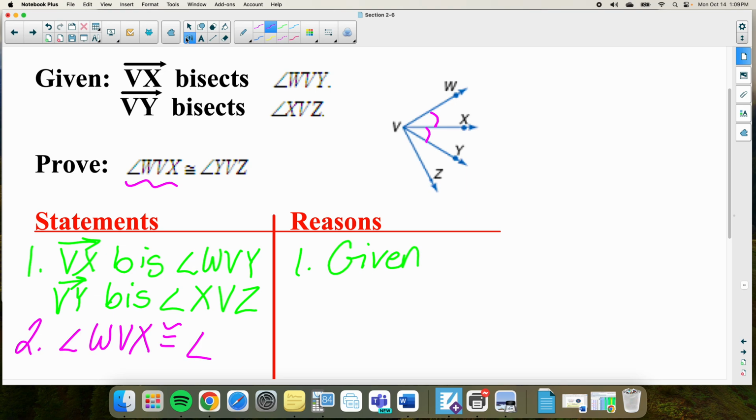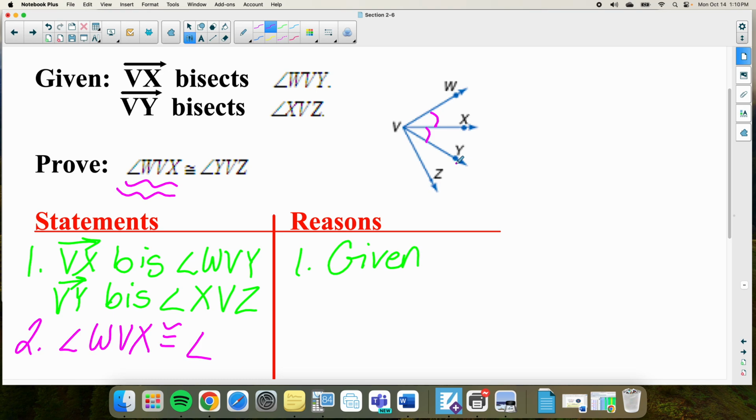So right before lunch, we started this, and I was saying how if BX bisects this angle, that means these two are equal. And sometimes you have to be careful, like when you name this angle WVX, that is the way that they name it over here. When I go to name the second one, I could either say angle XVY or YVX. And if you notice over here, that is not one of the angles that is listed over there, so that means you can do it either way.